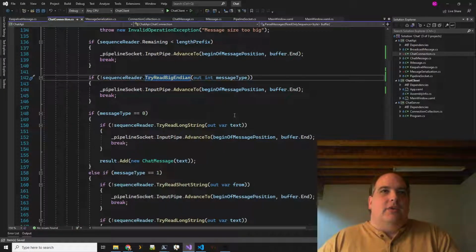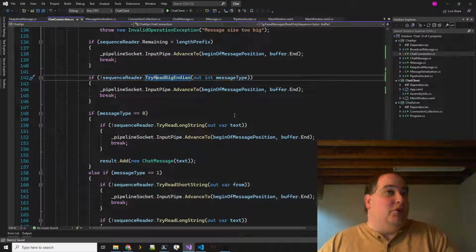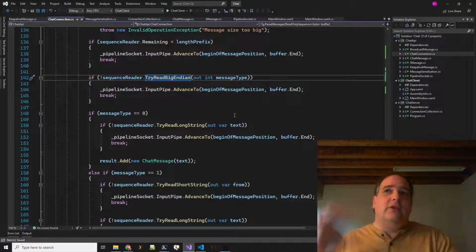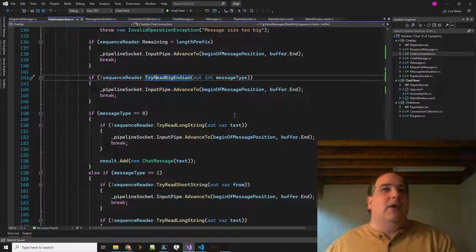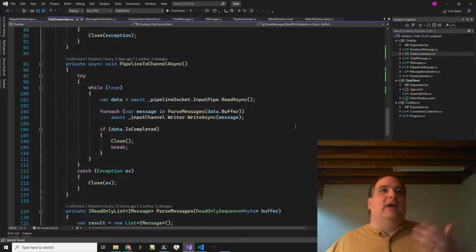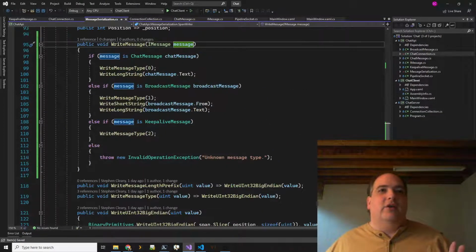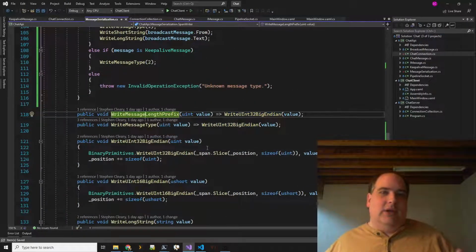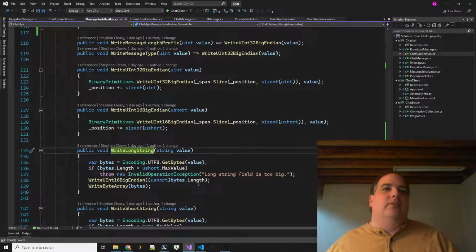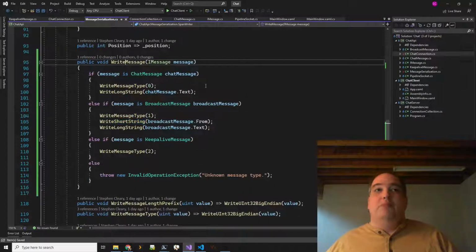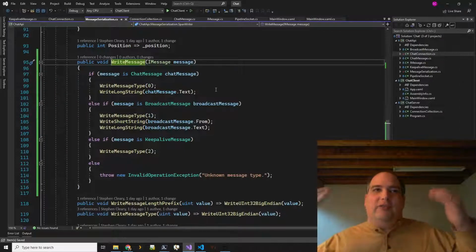So I could just remove these checks. Or I could do something, and I'm going to do this here, where, with the span writer, we kept taking higher level and higher level approaches. So we've got that span writer over here. We started off with really low level stuff, and then, okay, well, now we can actually write logical fields. We can write long string, for example, and write short string. And now I've got the write message, right? So this is like the highest level of them all.